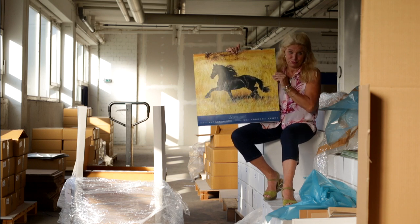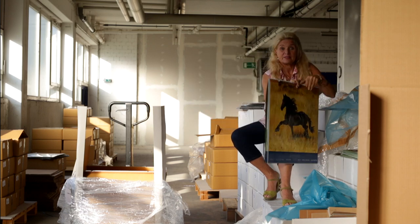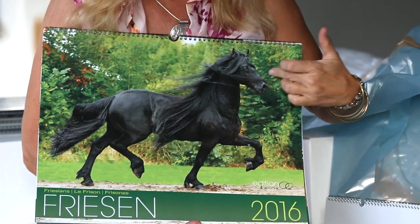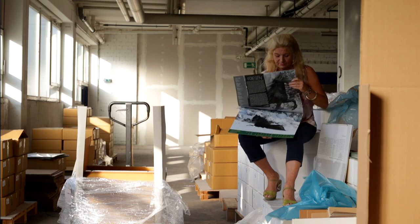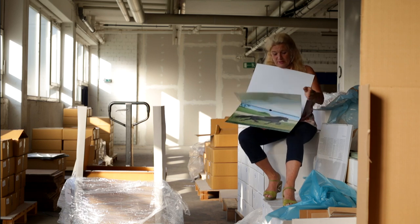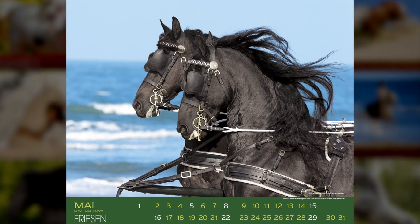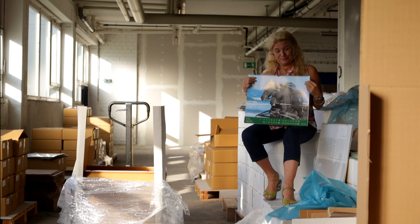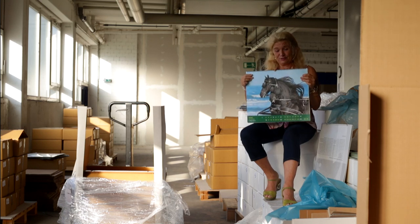This is the big Frisian horse calendar with a lot of other pictures from Holland and from America, but it has a small brother — this is the Frisian calendar in this size. Here we have a great horse from Holland, and all these pictures, even in the snow, are really presenting the Frisian breed in a very nice way, especially as driving horses. In the harness — they were bred for harness. They are especially beautiful, so I hope you enjoy these Frisian calendars if you are a Frisian fan for the whole next year.